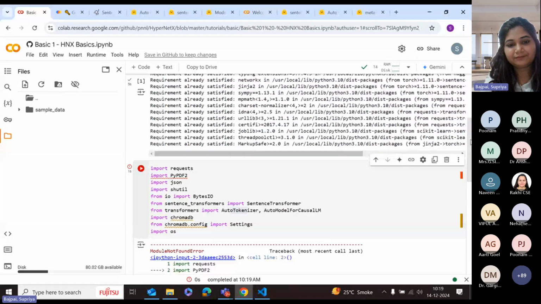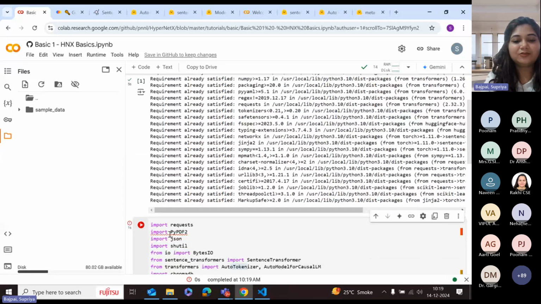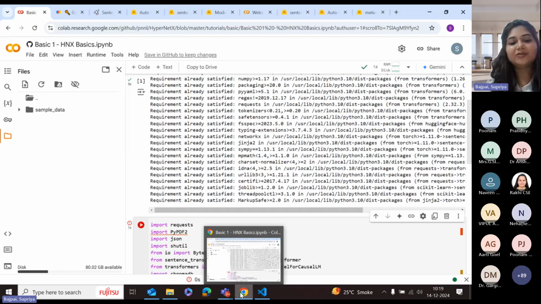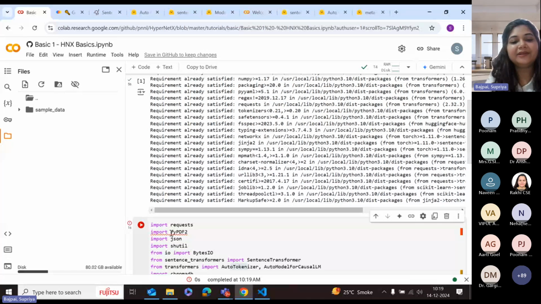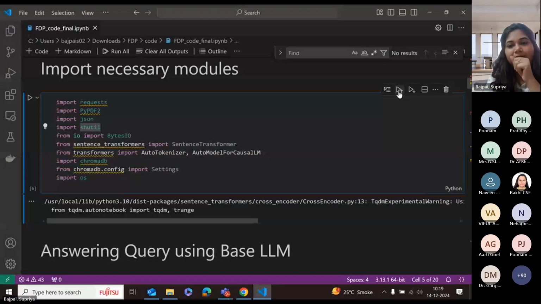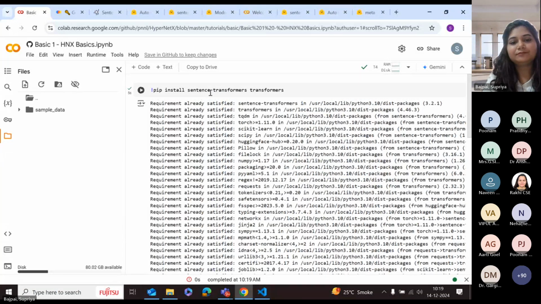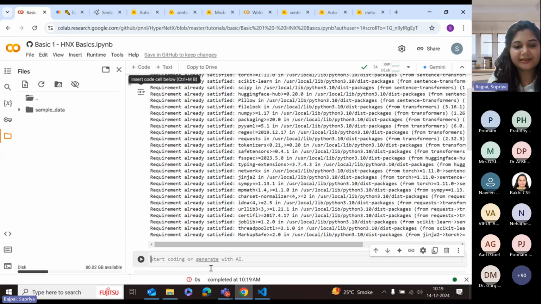Okay, let's do one more installation, PyPDF2. Why are we doing it? Because this can read a PDF, just to read any PDF. From here, just go to code, select another cell.